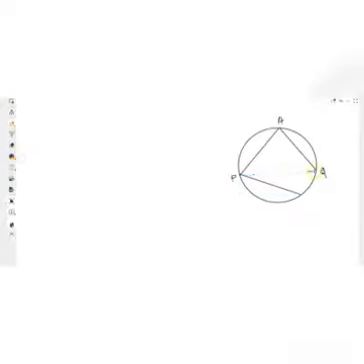Now if I join these 2 points, these types of quadrilaterals are known as cyclic quadrilaterals, and the property is that the sum of the opposite angles will be 180 degrees. Similarly, this plus this will be 180 and this plus this will be 180. Now this point can be anywhere in this segment. It does not matter. It can be somewhere here also. Why? Because this angle and this angle are the same, so it doesn't matter. Okay, now let me go to the next one.